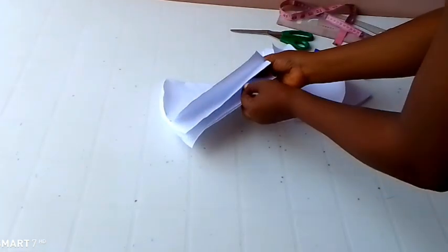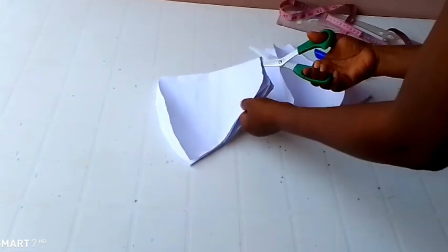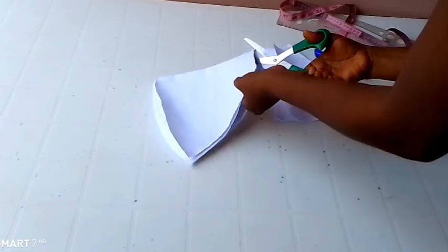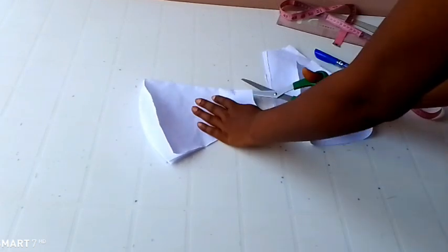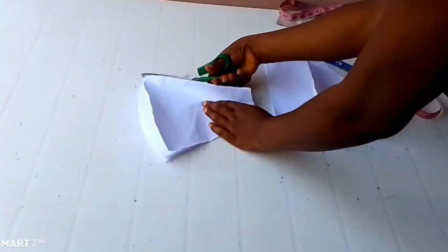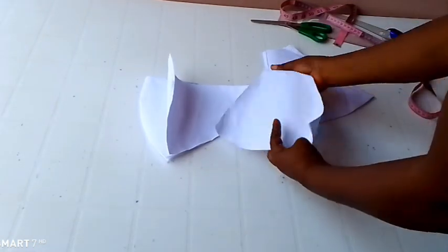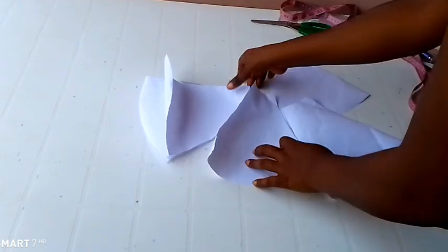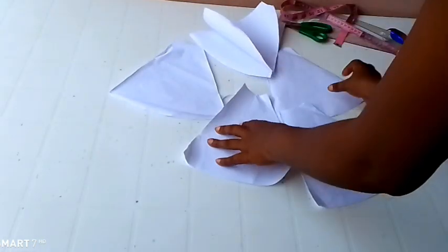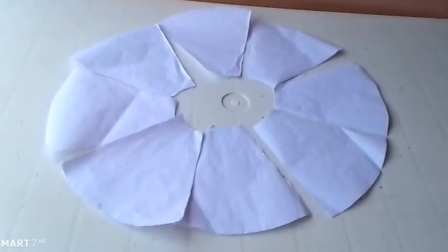open the side part, like the center part of this peplum. I'm just going to go ahead and cut it open because the center part, the center front, is closed. So I'm just going to cut it open. Now I'm going to arrange it in a circle for us to see what it looks like. I have 8 pieces of panel there.